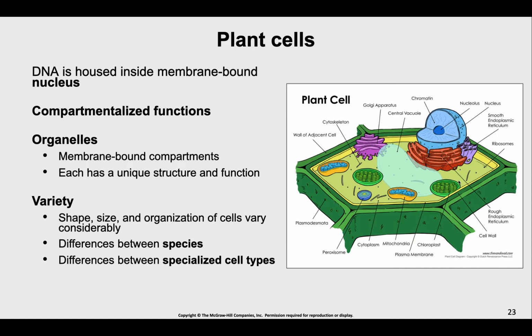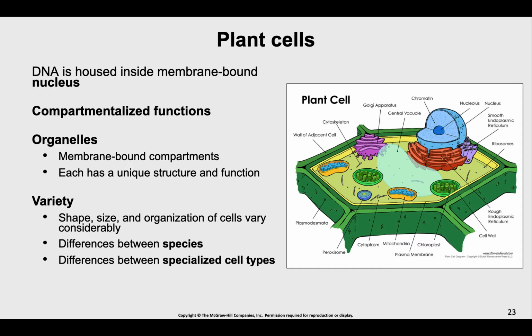We have all these different compartmentalized functions. So, for example, this would be a chloroplast, and its only function is photosynthesis. And this would be an example of an organelle. If I say organelle, I'm talking about these very compartmentalized, membrane-bound components inside of a cell. That might be the chloroplast, a mitochondria, or the Golgi apparatus. For the purpose of this class, I'm not going to define most of the organelles, because we are focusing specifically on plants.